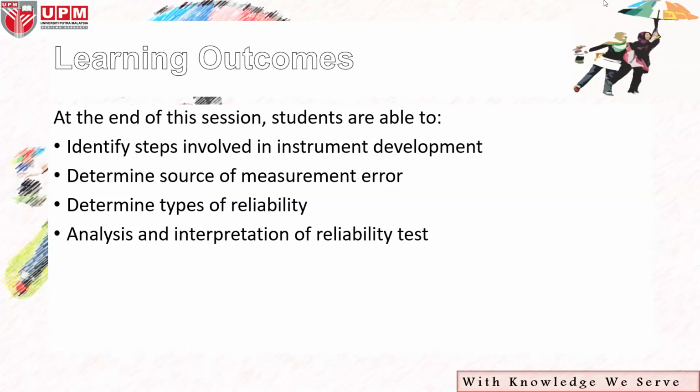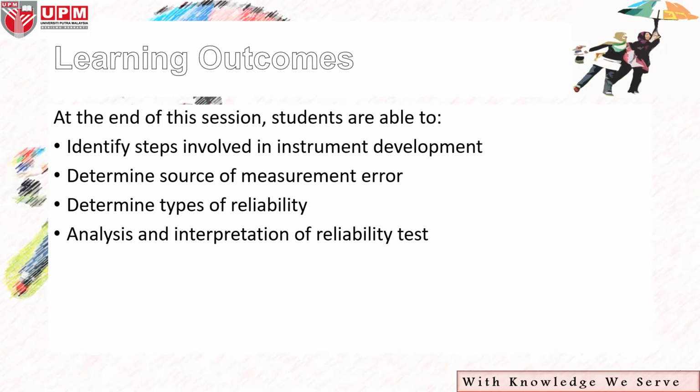Then determine the source of measurement error, the errors that are involved in measurement. Sebab in quantitative study, the instrument is the heart of the quantitative study. If you are having trouble in your instrument, it means you have to start all over again. So that's why in quantitative study, we look at the instrument as a very significant part. Instrumen ni penting sangat dalam kajian kuantitatif. Sebab kalau ada masalah sahaja dengan instrumen, means that you have to start all over again. Start developing your instrument again, look for the instrument again, do the content validity again, start your data collection again, and so on.